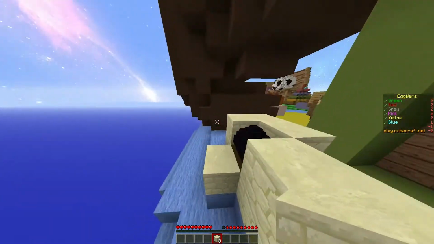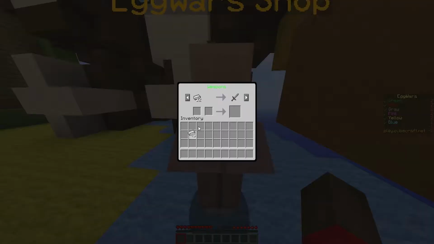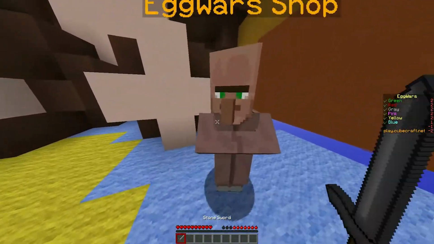Why do I keep falling? Here we go. Can I make the jump around? There we go. Boom. We did it. And we're going to put that there. Nice. Egg is fully done. Okay, there we go. Boom. Oh, wait. There we go. Boom. Okay, so now we have a sword. We do need some food and some more building blocks.